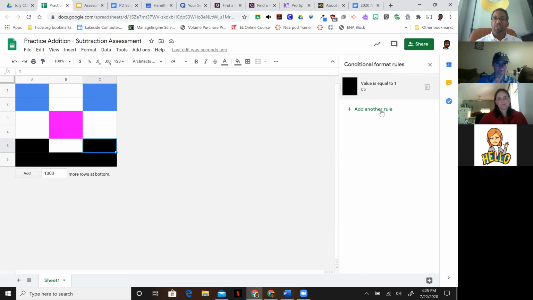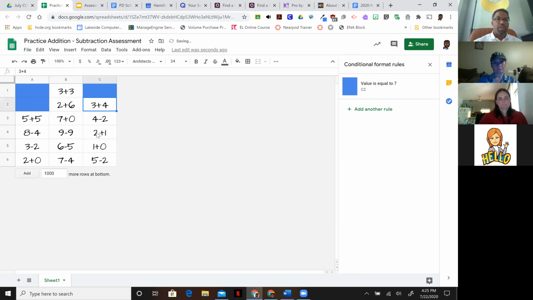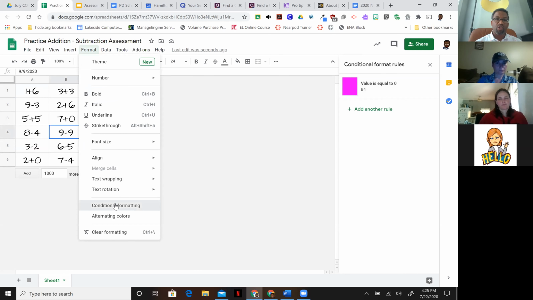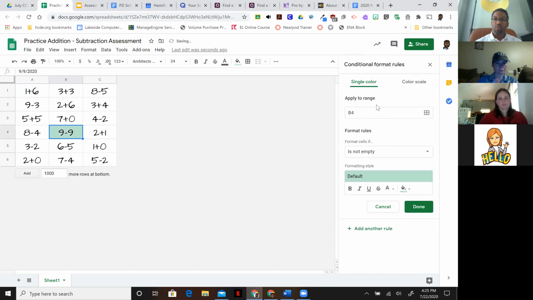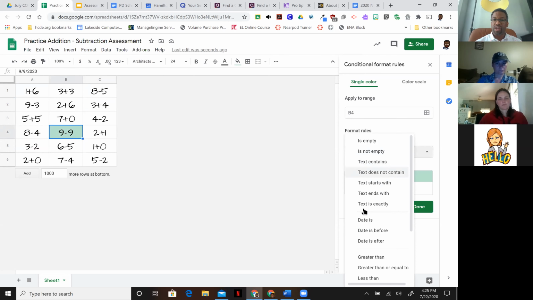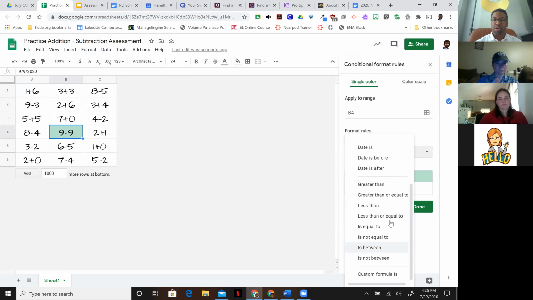That is not difficult to do with the conditional formatting rules, and I'll just undo those quickly here. It's as simple as just picking a cell. And again, remember I went to format, conditional formatting, that opens it up, and you add a rule and it asks you, what do you want to do with that? If it's not empty, or you say if the text contains, or if the numbers. So there's the number ones.